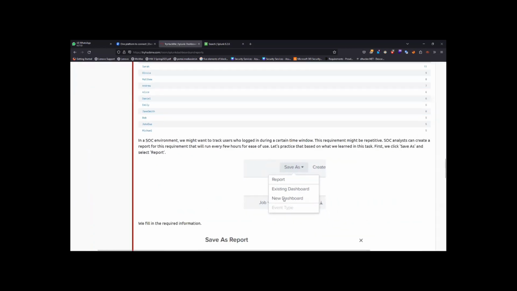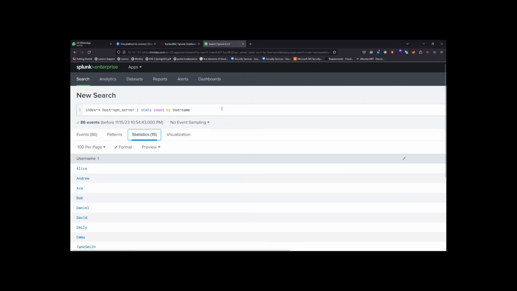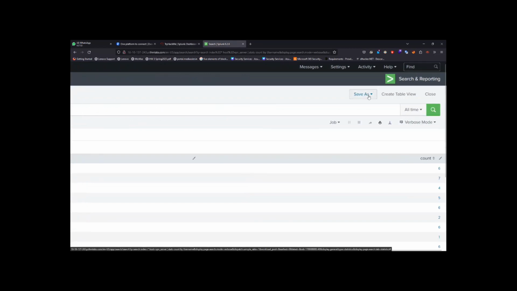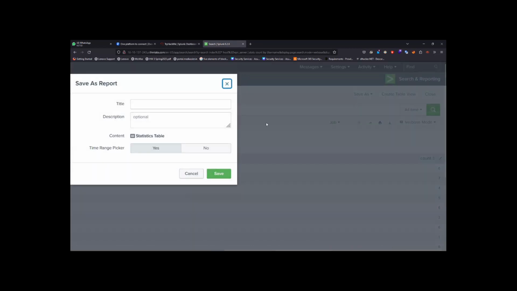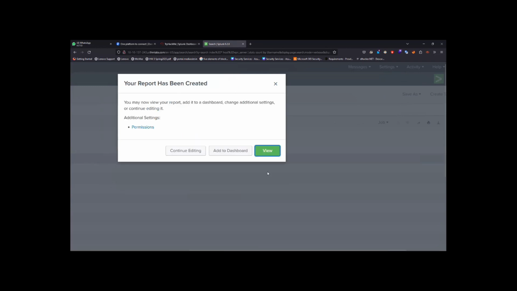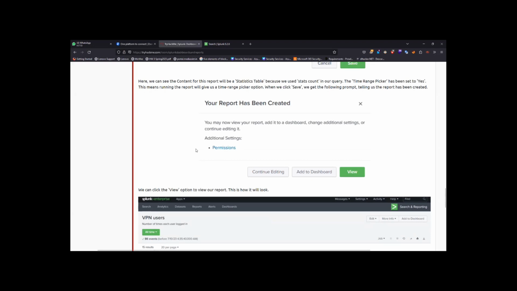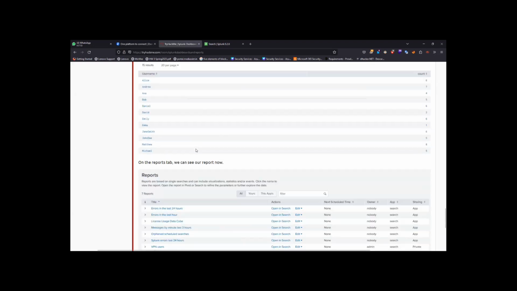Okay, that is good. Now let's move on to the filtration further. We have to save that report as a VPN user list. So we'll go to the save as option and create it here. I will say total VPN user, because we will showcase this on the dashboard. So this is saved and we'll continue with the editing part. We are saved and on the same page. Now the report is done.